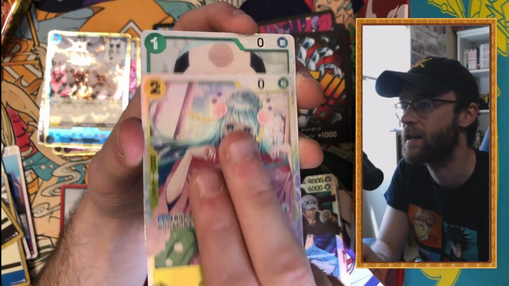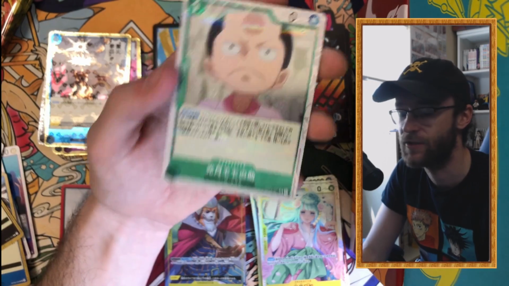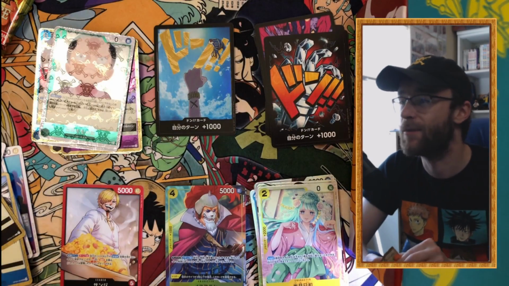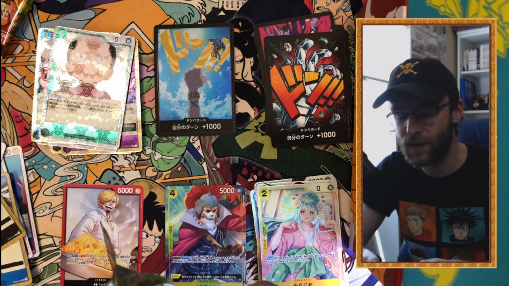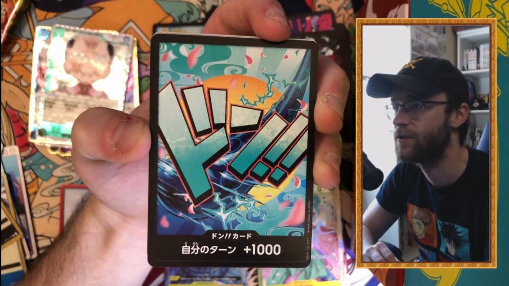But the final card behind the Hiyori is a Momonosuke with the Jolly Rogers. I hope to get the full art alternate of the Momonosuke. It looks so good in my opinion. There's so many good cards, and we're actually going to be talking about a lot of the good cards in this set, so make sure to tune in.